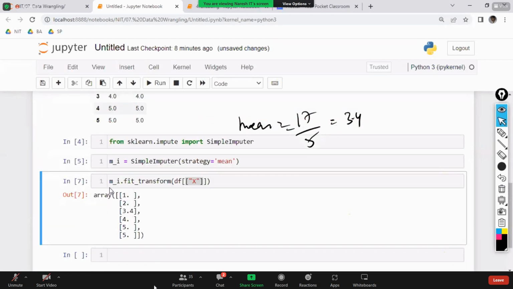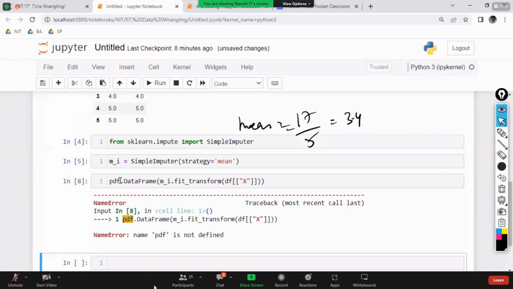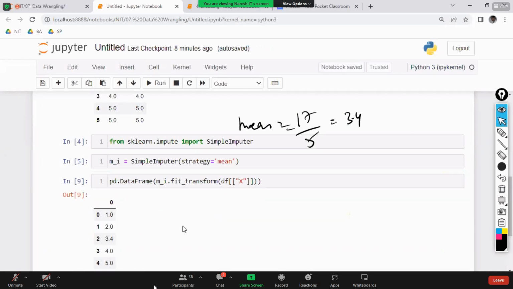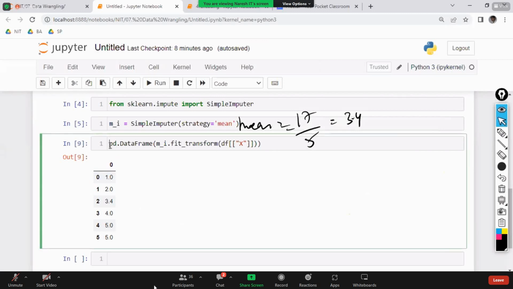Now, whatever answer I have got is an array. I want to convert this one to a pd.DataFrame. pd.DataFrame, and I'm going to use the bracket. Now it is converted. Done. Now this one I want to add to my original data frame by creating a new variable called x_mi.